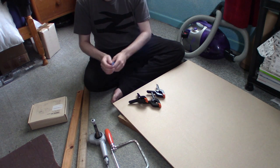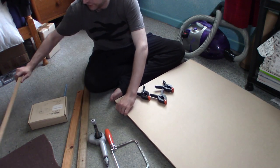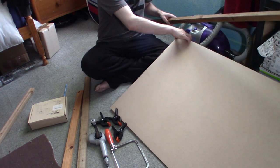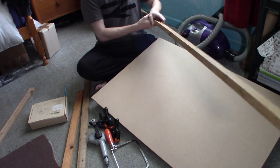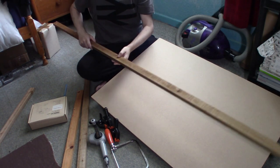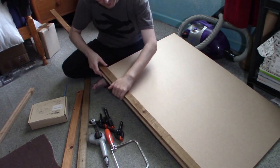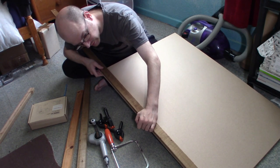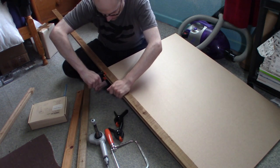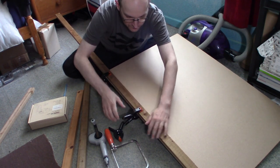So yes, the first thing which I tend to do is, that's one which I've already cut up, so I'll put that over there. So on this piece, since my long spars of wood are a little bit bendy in the middle, just so that I can make them straight while I'm cutting them, I tend to lay them out like this and just clamp them on like that in at least 3 spots.